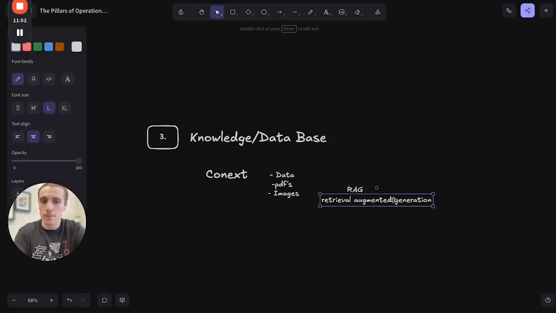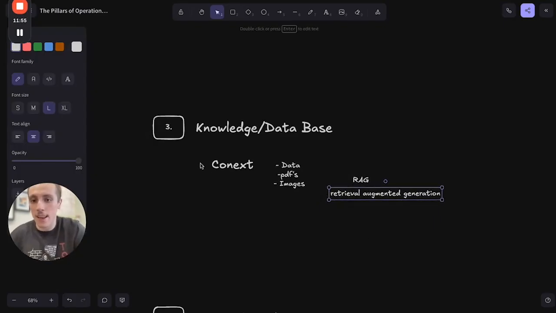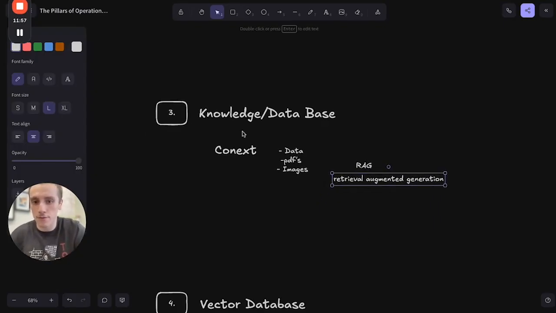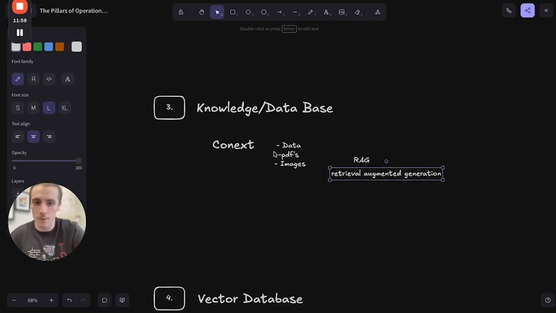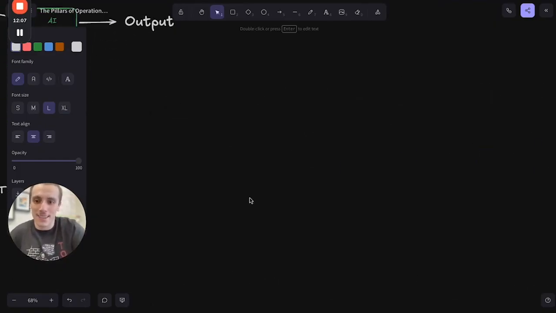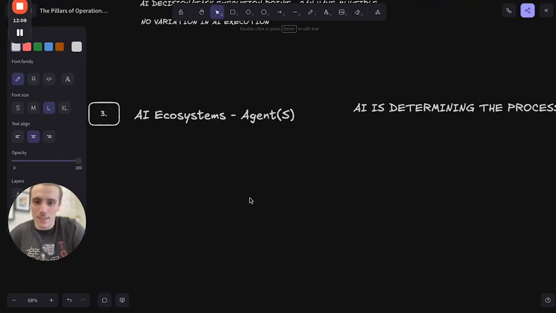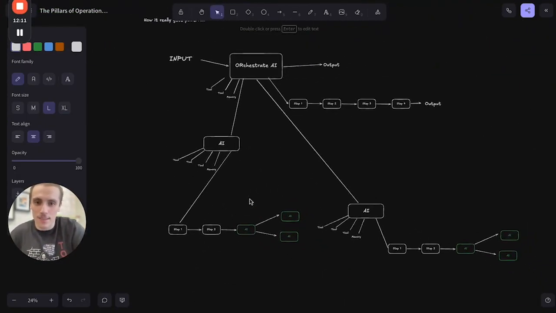And all that's basically saying is an AI can pull information from a database or a knowledge base to answer a question using that context for the actual output. And so if we go back to this massive ecosystem, where is it?